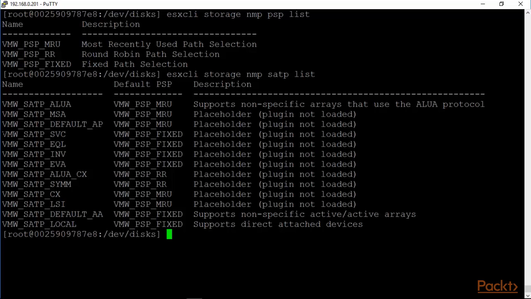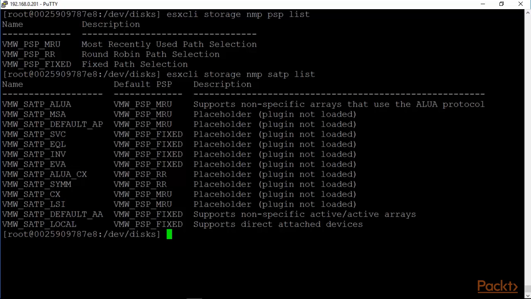This one, VMW_SATP_SVC, is for the IBM SVC storage arrays. Interestingly enough, its default PSP is actually fixed, so it just stays on one path until it fails, and then it switches over to the next path which is available, and then stays there. This is for EqualLogic.